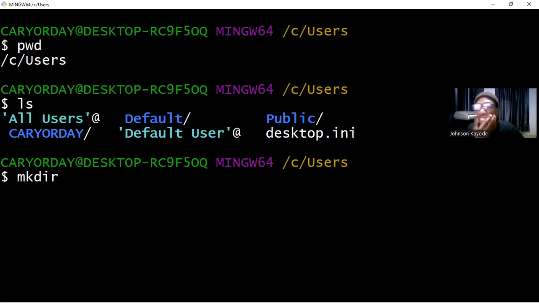So in the GUI interface, the GUI interface does not recognize space. So if you use the space, it's going to assume that you are creating two different files basically.